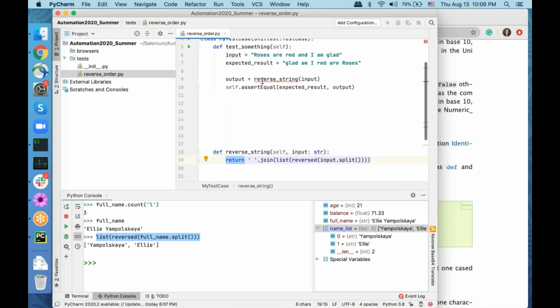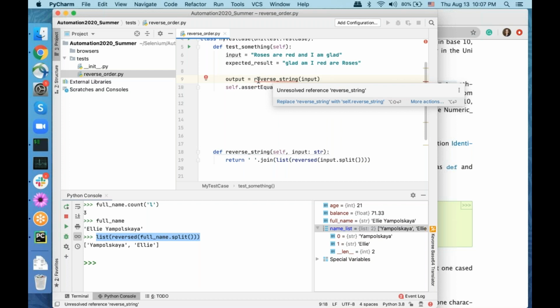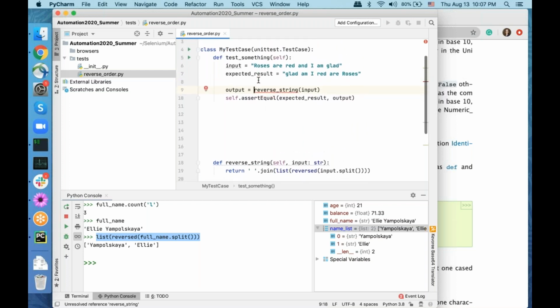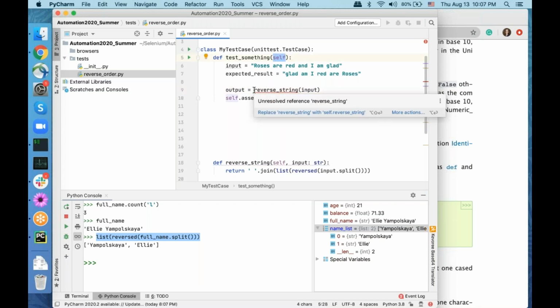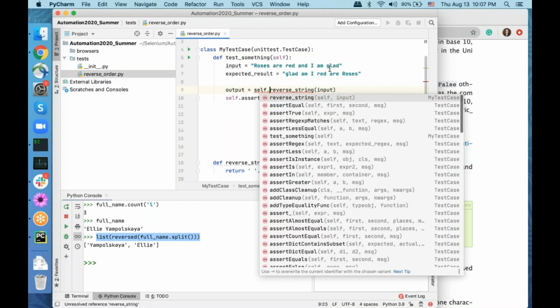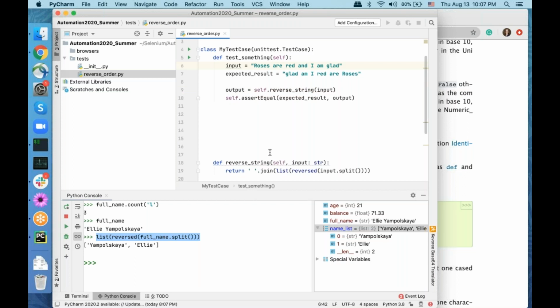Now, as you can see, this thing is still complaining, and the reason is because it can't find this reverse string function, which can be a little bit counterintuitive for those of us coming from a C++ or Java background, because it's right there. Why can't you find it? Well, in Python, if a function is part of a class, it gets stored inside self. And that's where this magic comes from, this self thing. So if you want to take things out of self, you actually have to say self dot. So that's what we're going to do right now. We say self dot, and as soon as we do that, the red goes away.